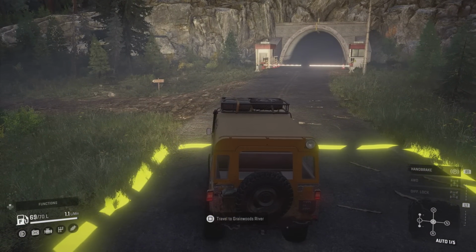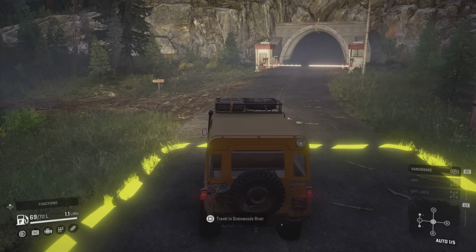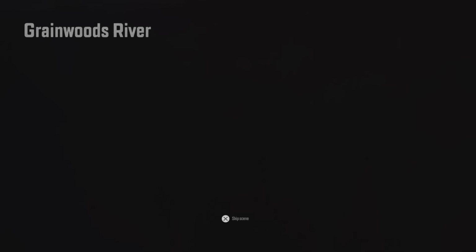Can you? You can't go already, surely. You can. So that's unusual. Excuse me. Normally, you have to unlock certain things before it becomes available to actually go through. I'm not going to unlock anyone here. I wasn't sure if it would let me, but it has. So that's pretty cool. So Black Badger Lake and Grainwoods River available straight off the bat. That's pretty cool.